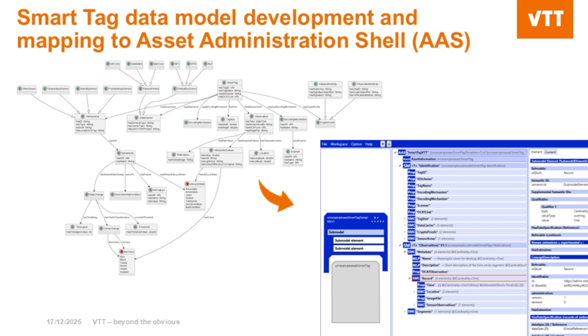In DigInTraCE project, also the SmartTag data model was further developed to enable wider usability, interoperability, and extensibility. The data model builds on previous research, but expands it towards supporting standardized data representation and multi-condition sensing. In addition, the SmartTag ontology has been mapped to the Asset Administration Shell, the standard for digital twins in Industry 4.0. This enables modular and interoperable representation of identification and observation data, supporting also integration with manufacturing ecosystems and dataspaces.